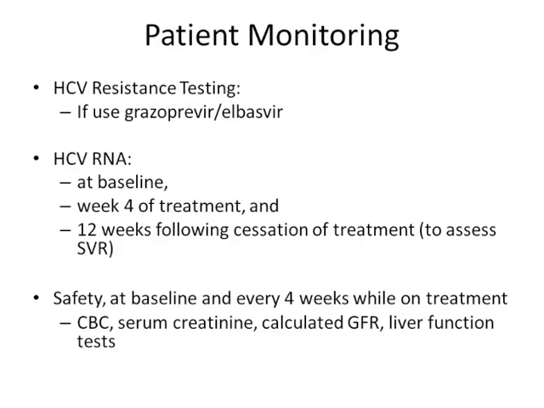An important point about that week 4 on treatment viral load is that you're not going to make clinical decisions based on it, really. There's plenty of studies showing that you can have a detectable viral load at week 4 and still go on to achieve a cure. So it doesn't mean that you need to act on it if you have a detectable viral load, although you may want to encourage good adherence, make sure they're taking the medication as prescribed, because one of the reasons they could still have a detectable viral load is potentially non-adherence. In terms of safety, we get those pretty much monthly, a CBC, serum creatinine, calculated renal function, liver function tests.